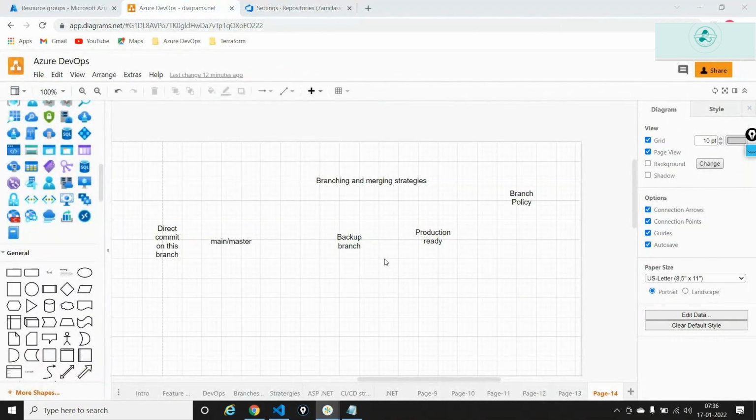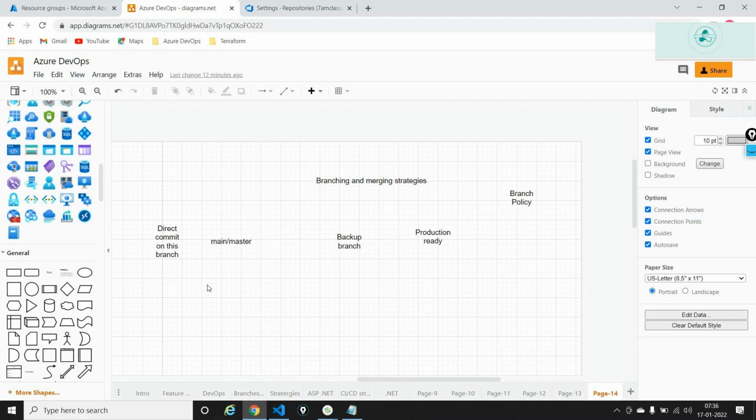Any more questions here, guys? So now I am establishing a norm that the main branch is never used or can never be directly updated. So as a developer, now I am a bit confused because the main branch right now is just a backup branch. But I want to store my code.